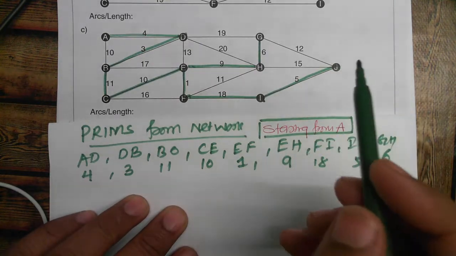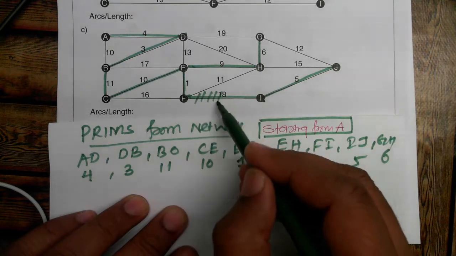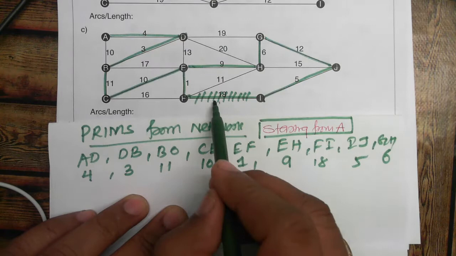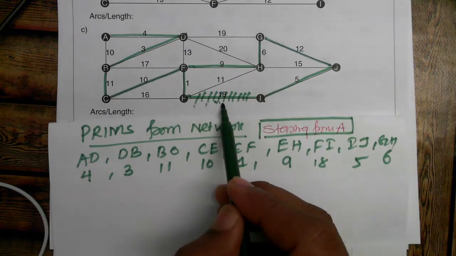Then from G, anything which does not make a cycle, you know, I think we have actually missed out this one. We could have used this 12 there instead of 18, because this 18 is actually not right. That will not be included. Okay, so we're going to be testing this again. We can check this again, guys. Let's do one more time.